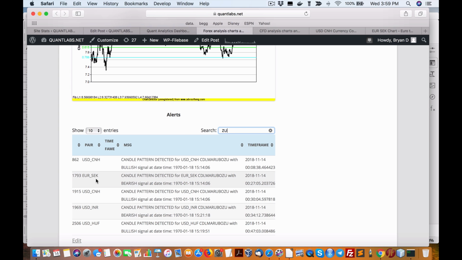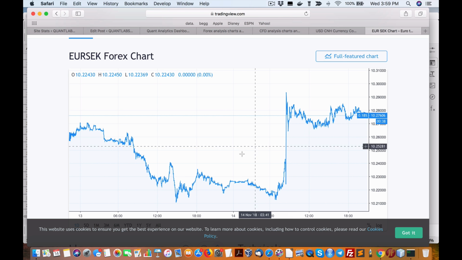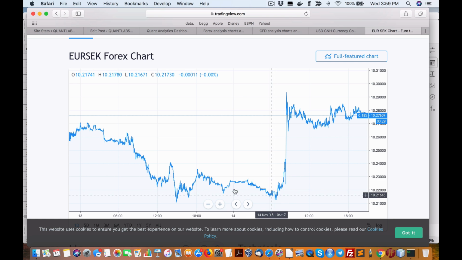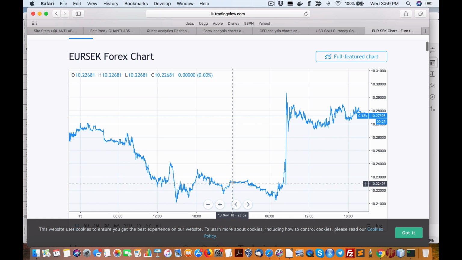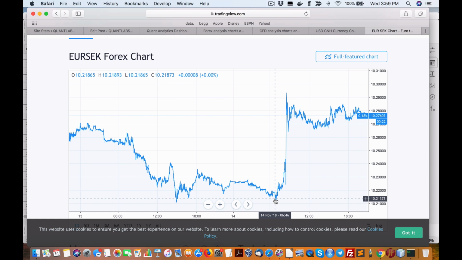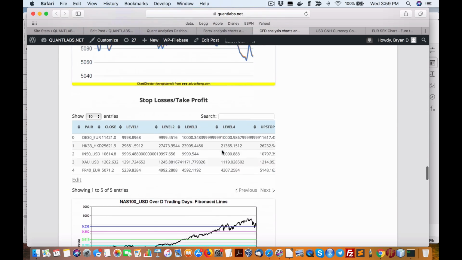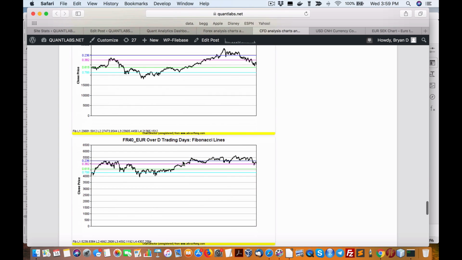So here it's saying Euro Swedish krone at here. It kind of did go down, but it's just after 7 o'clock. It just took off. So that one kind of did work, but you would have gotten killed if you hung on to that trade after roughly 7 a.m. and you would have been slaughtered on that short if you did take that. So that one I'm not sure on, but you could probably find something else to cross-reference it.